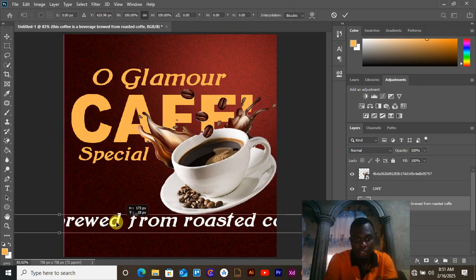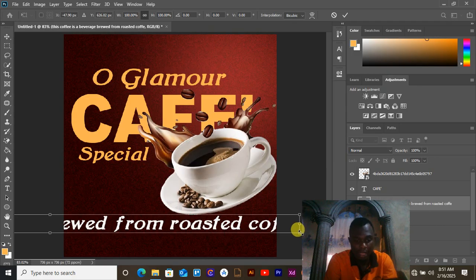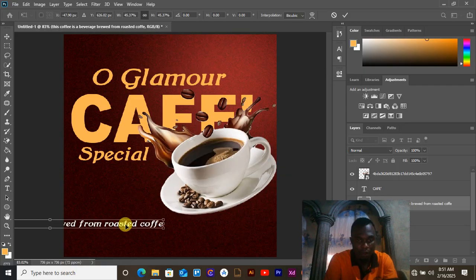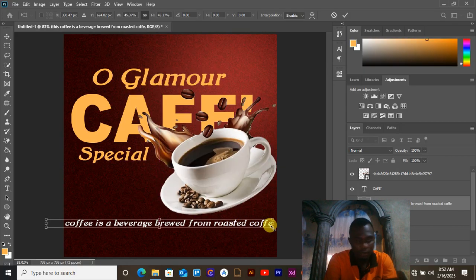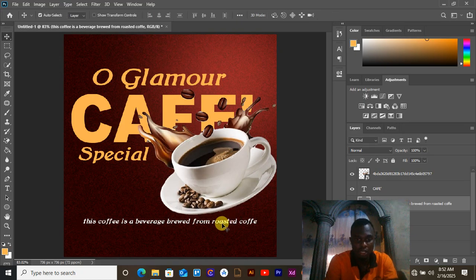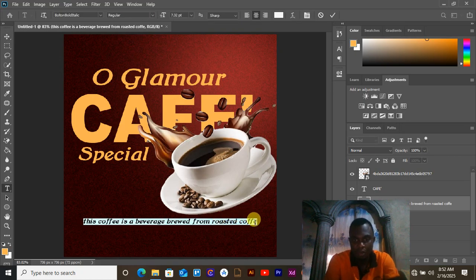Okay, so we reduce the size, click on our Alt, reduce the size, reduce it again, bring it to the center, reduce the size again. Yes, it has to be smaller. Position it at the center. Once you see this orange, this pink line crossing which goes across our flyer, it means our object is placed at the center of our design. So we'll double tap into the transformation to deactivate it, and then we'll double tap again, click here.